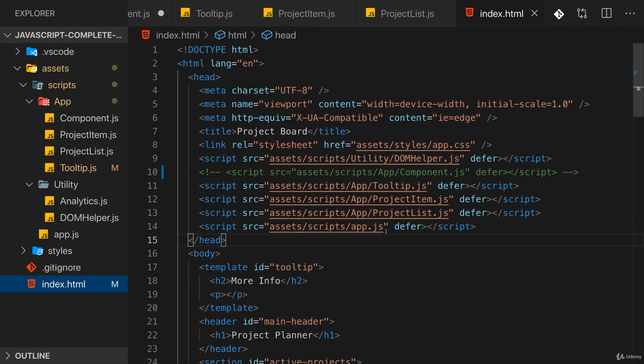Now we need to switch to modules. And for this, we go to our root script here, which we always will need to import here, because there is at least one script which we have to import in the HTML file, because whilst scripts will be able to point at each other, we need one starting point. And to that starting point script, to that script tag, we add type and set this to module. So type module needs to be added here. This is understood by the browser and tells the browser that now this script and all scripts referenced by this script, currently there are none, soon there will be more, will use modules.